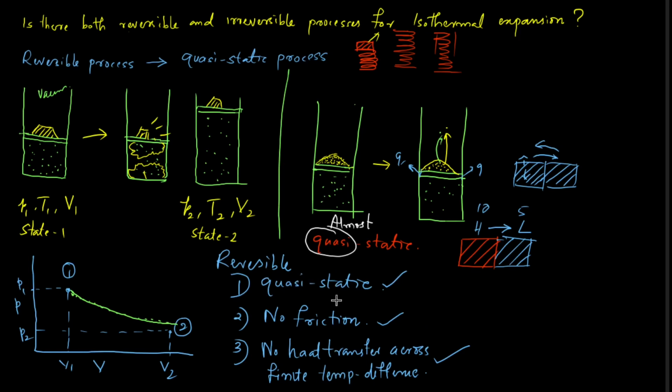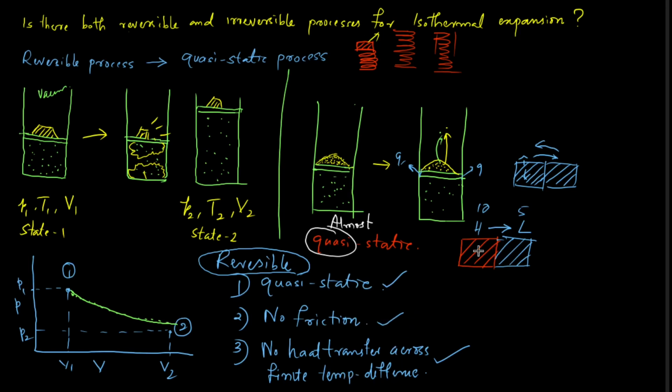Now you might have understood the reversible process. It will not happen in the real world. It is only an imaginary process. We can't have a reversible process in the real world, because one thing is, most processes will not be quasi-static. They will happen instantaneously. But we can adjust that by doing it in very small steps. We can make it almost quasi-static. So this is almost possible, but the no-friction condition we cannot achieve.